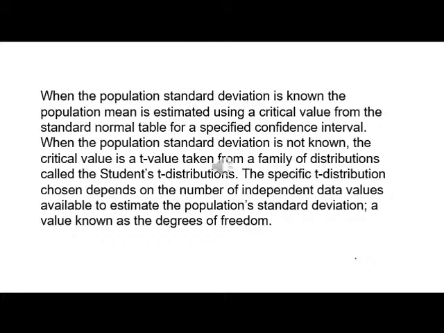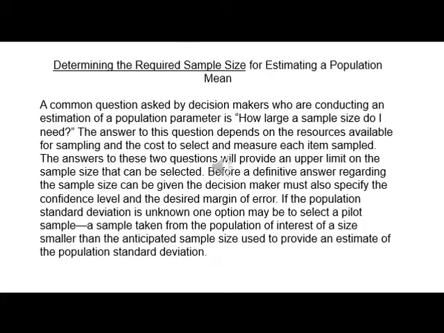Determining the required sample size for estimating a population mean. A common question asked by decision makers who are conducting an estimation of a population parameter is, how large a sample size do I need? The answer to this question depends on the resources available for sampling and the cost to select and measure each item sampled. The answers to these two questions will provide an upper limit on the sample size that can be selected. Before a definitive answer regarding the sample size can be given, the decision maker must also specify the confidence level and the desired margin of error.